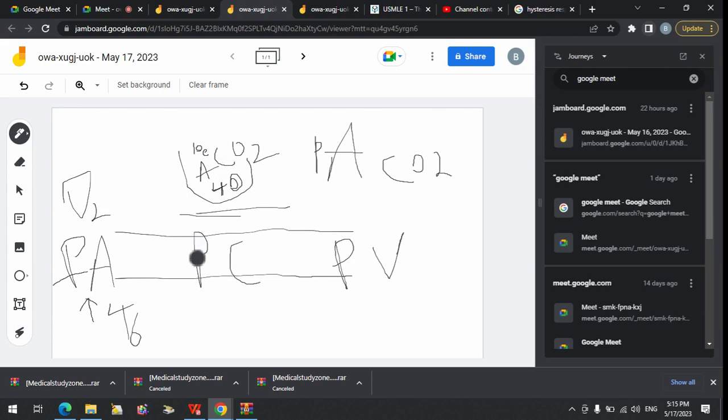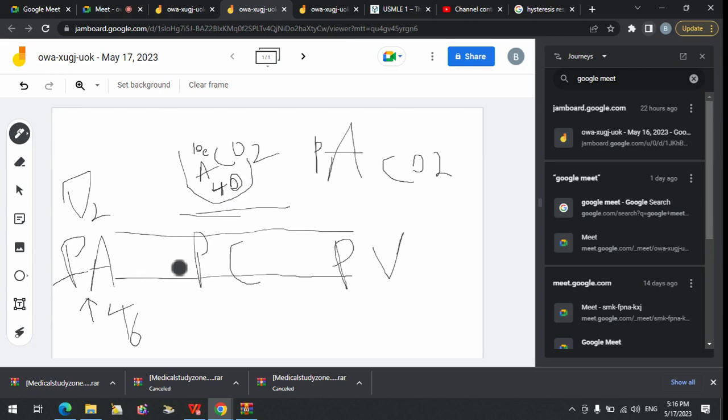As they are diffusing, they are combining with hemoglobin. Do you get it? Now, with time, they will saturate the hemoglobin, and you see some of them entering into the plasma because hemoglobin is in the red blood cell. So some of them will enter the plasma, and those ones will exert your partial arterial pressure of oxygen. Do you get that? But that partial pressure of oxygen will equilibrate with the alveolar pressure.